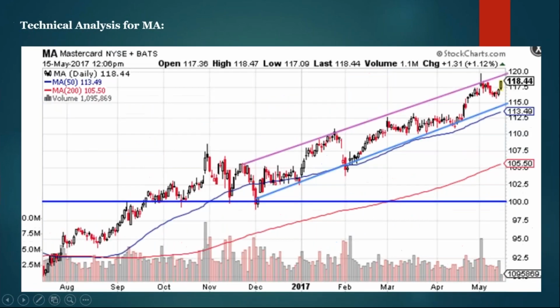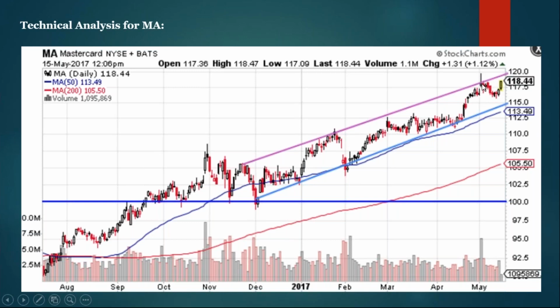I think this is the last chart. No, there's more. Wait, there's more. The last one is MasterCard. We had MasterCard on our radar. I wanted to send an alert yesterday. I did not send it because I thought maybe this will fail, and who knows, if it comes down to 115, then I would buy. So I did not send the alert, and then today it was moving. So now I need it to break this resistance, and here is another big resistance.